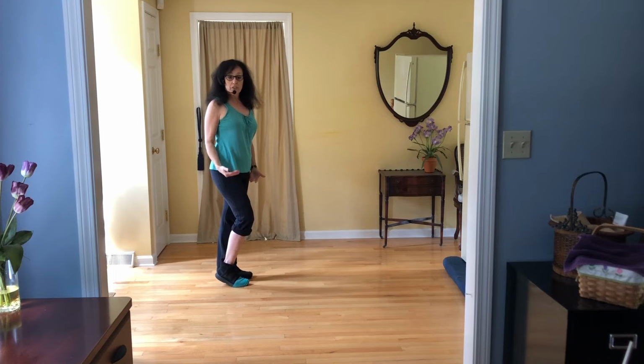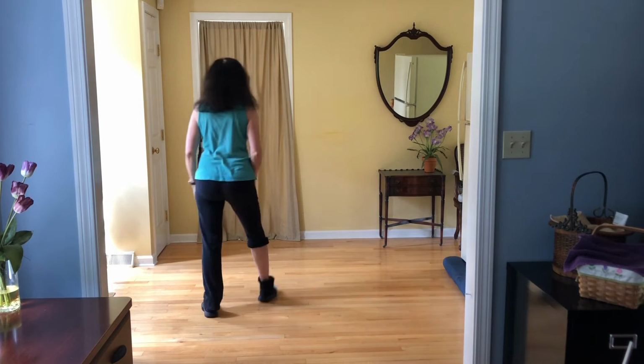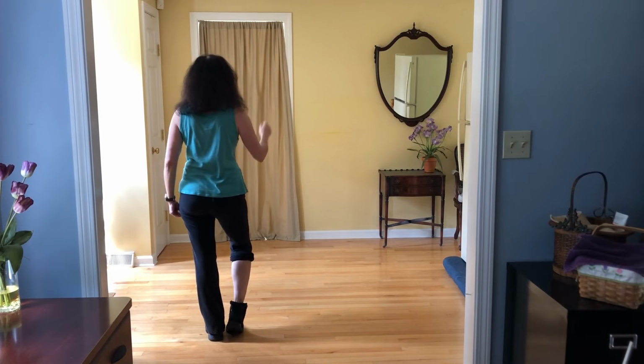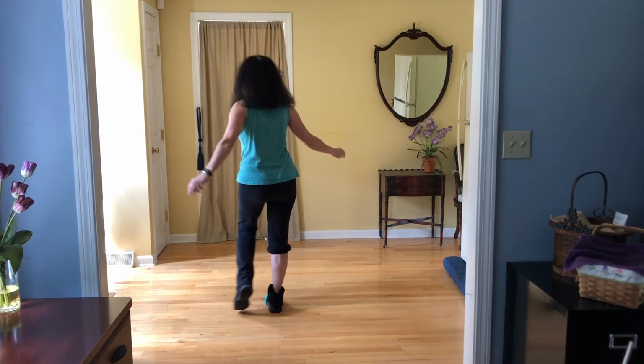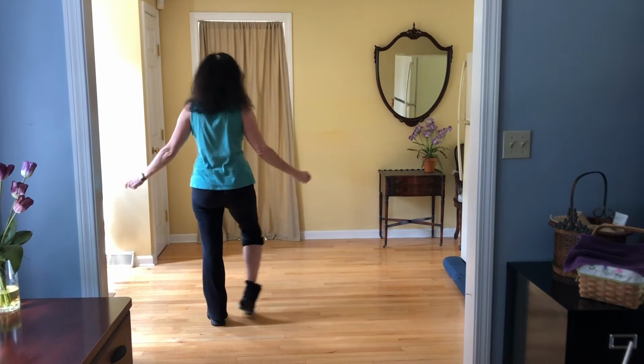1, 2, and 3, 4, 5, 6, 7, 8, and we're done. We're gonna start again with our little unique K step, okay? So let's take it from the top, and we'll see if we can take it around. Weight on your left, K step, but take it to the side. Step, tap, take it to the side. Now four step hitches around.